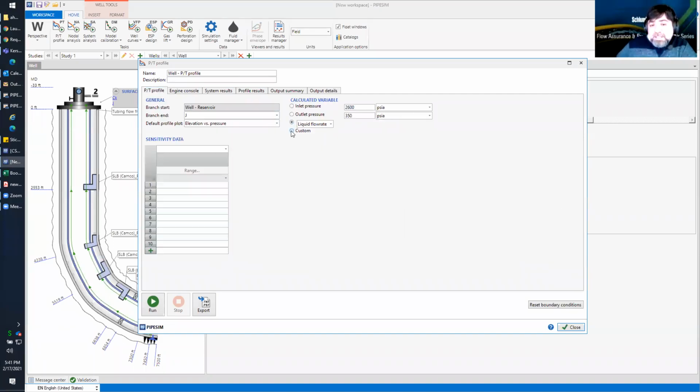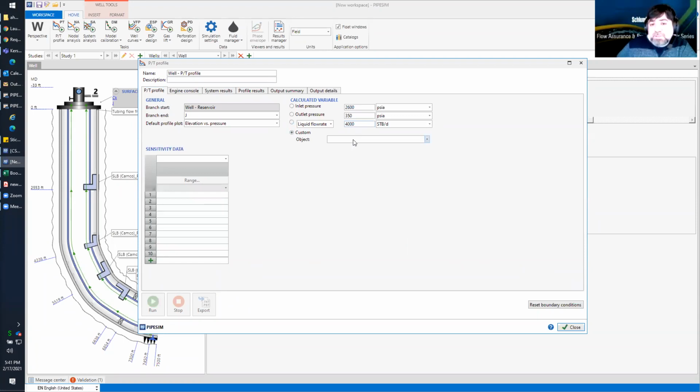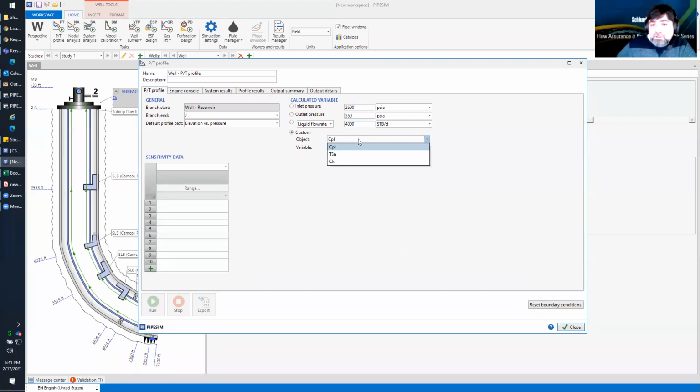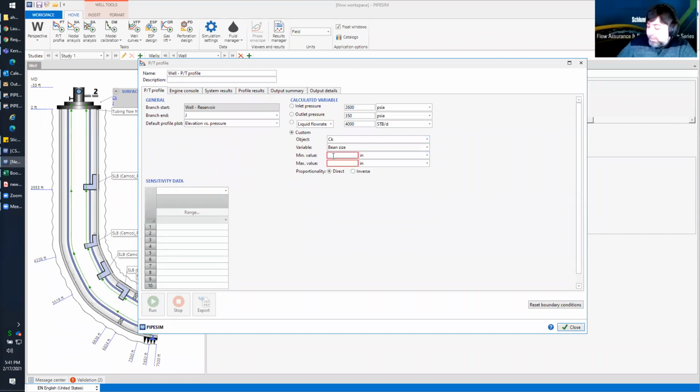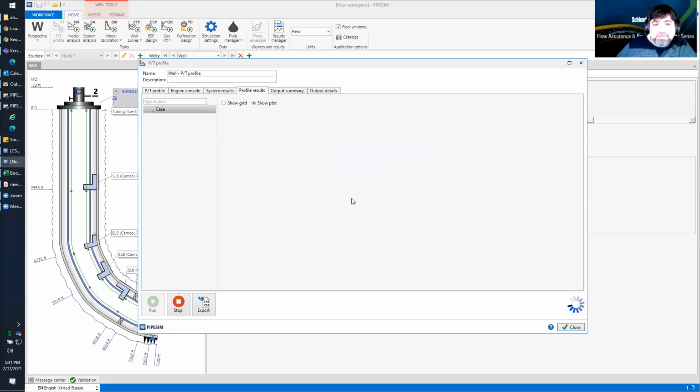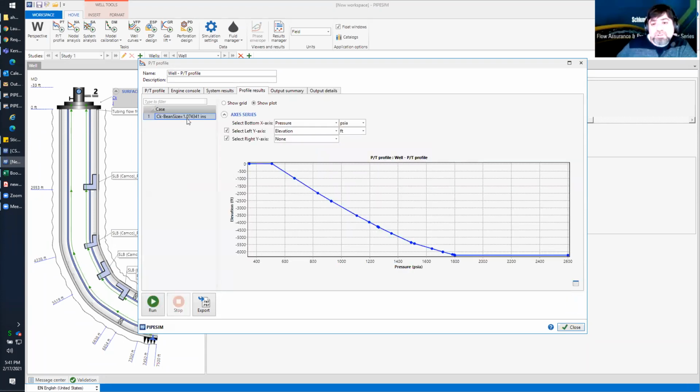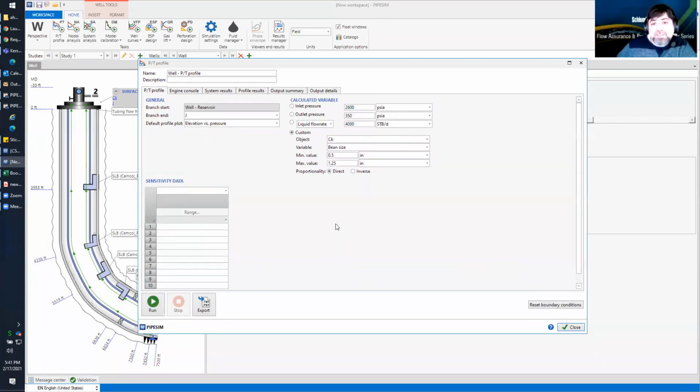I can say now, solve for 4,000, solve for the choke size, between 0.5 and 1.25, and then run. Now it will find for me the required choke size, 1.07. So 1.07 will actually give me the 4,000.